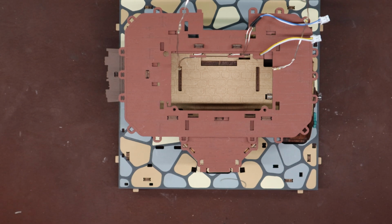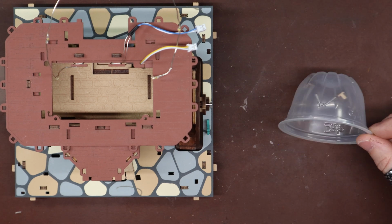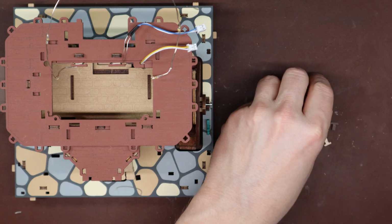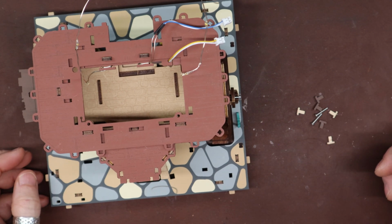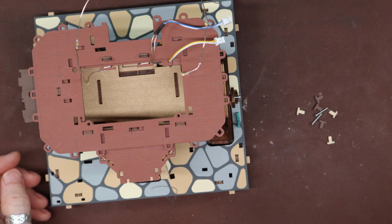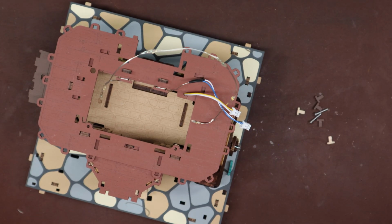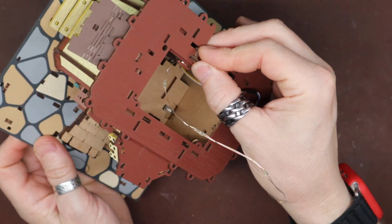Okay, so that's 17. So on to 18. Start off with a couple of screws and some. Okay, this is securing our roof in place. So it's supposed to have. Oh, and we do it on the bottom too. Okay, starting off on the top though. So we've got in the outside. Securing.